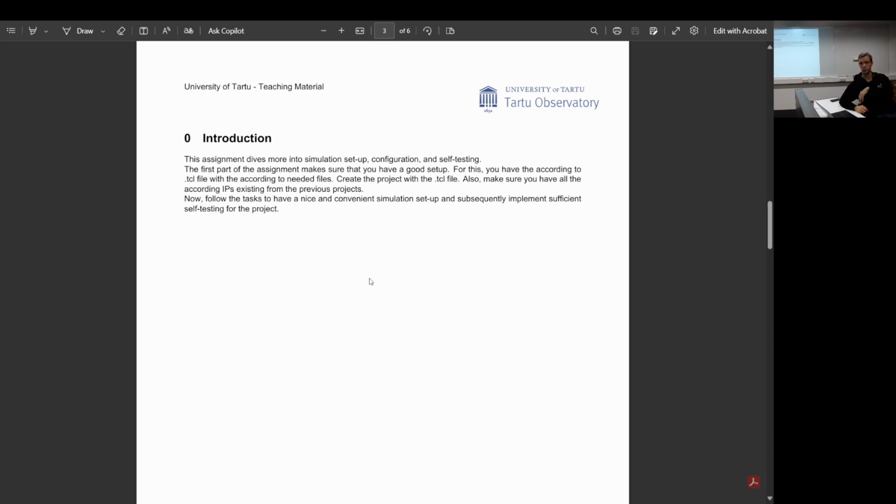When you execute it, it will load up the entire project from scratch. You do not have to do a manual design entry and all these kinds of things. You have the files, you run it, and the entire Vivado project is there. And then you just click on the simulation button, which is of course quite convenient, especially if you are, let's say, in a collaborative project and people change it, and then you update just the Tcl file and run it from scratch. That's fine if you have something to change in the architecture. The rest of the code you would anyway just do with Git, with VHDL, it's fine. But configuration files might change.